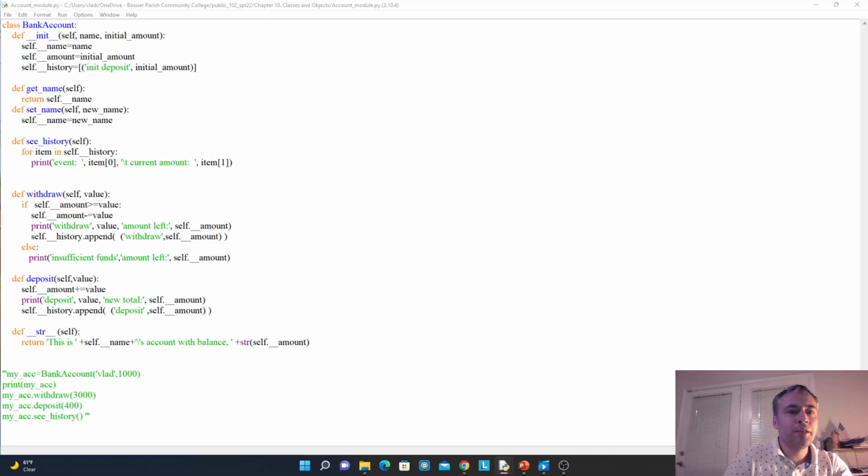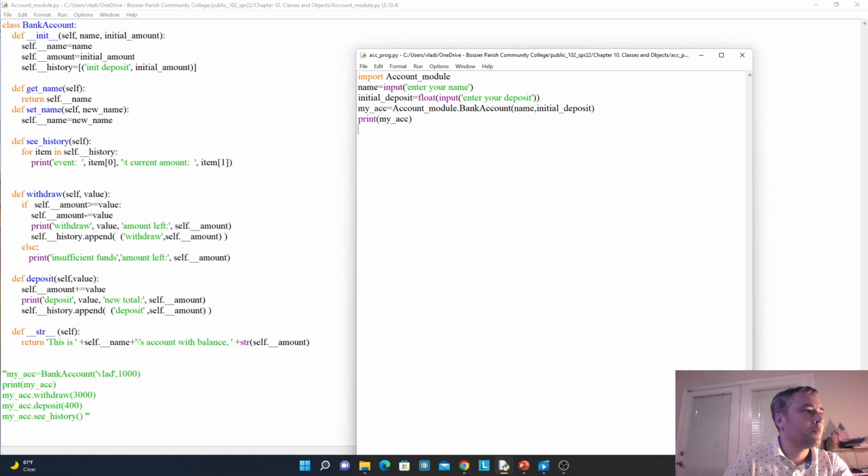Account module ran, and now I want to run my program on top of it. Run that. Enter your name, Vlad, your deposit 100. Here we go. The account was created as expected.